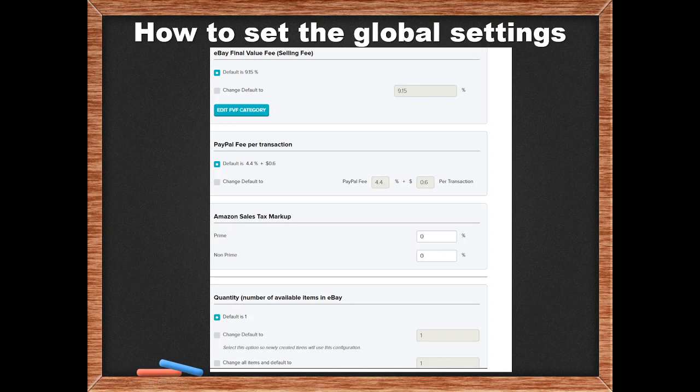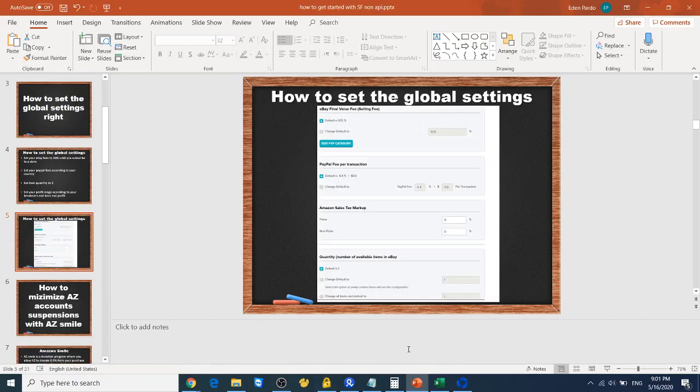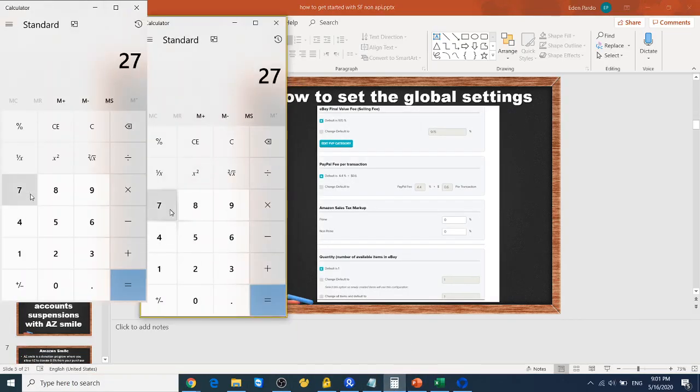So 7 plus, let's say I want 5% minimum, okay? So it's 12%, right? 7 plus 5, it's 12% minimum. And let's say up to 10%, which is 17, right? Because it's 7% for the taxes plus 10% profit, so it's 17. So I'll put the range between 12 and 17.